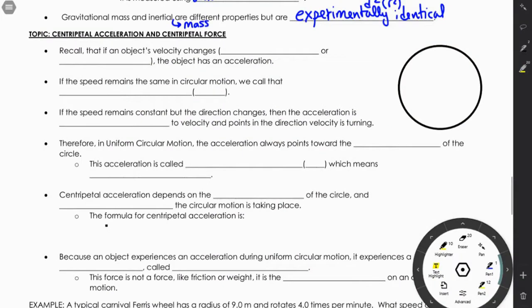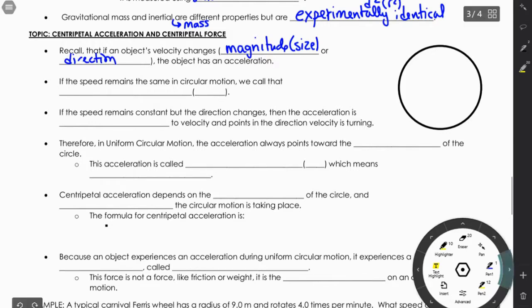All right, so this part of Unit 3 is going to focus around centripetal acceleration and force. This is important because when we start talking about rotation, you're going to see some of these topics again. But we're going to talk about this now in just a brief little circular motion talk. One thing to remember is that when we change the velocity of an object, one of two things has to change: the magnitude, or the size, or its direction. When you change the magnitude or you change the direction, you're accelerating the object.